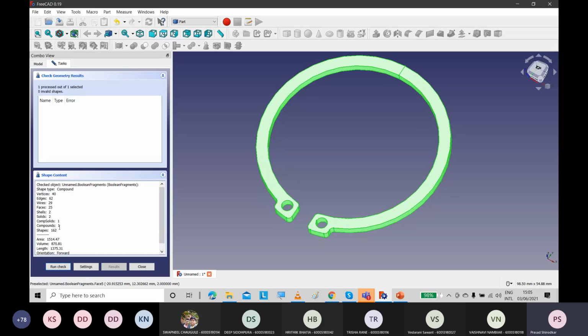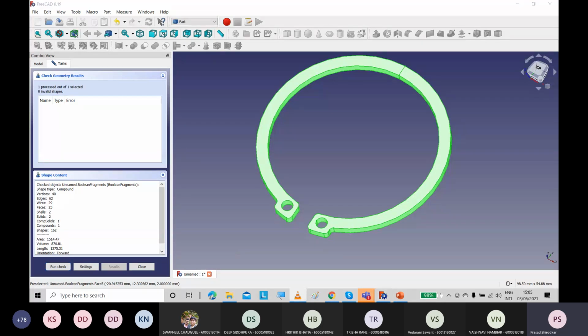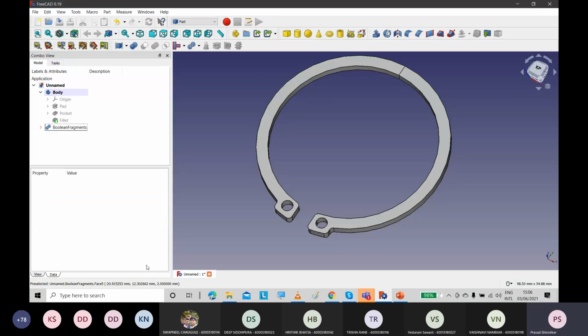We don't want these compounds, we want only compound solids over here, so that the whole snap ring is treated as one single entity. Alright, so we'll just close this.